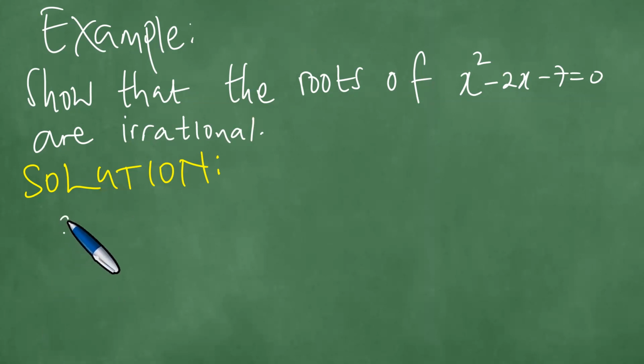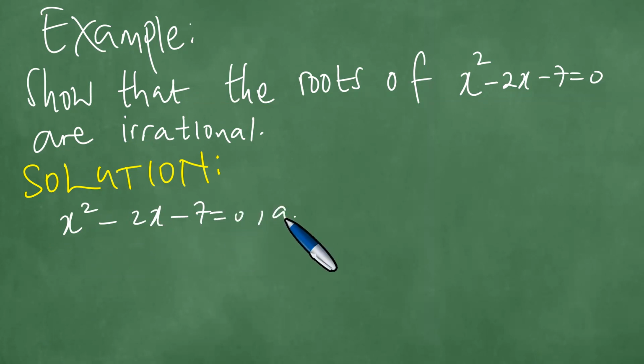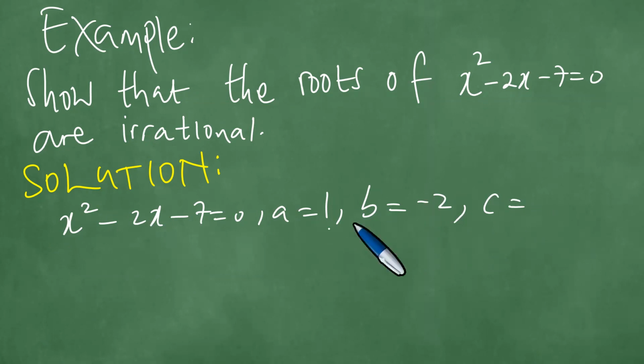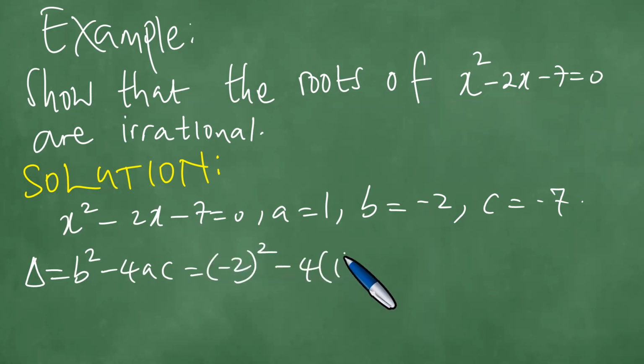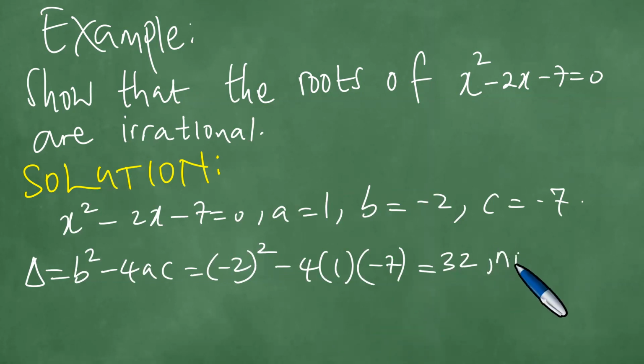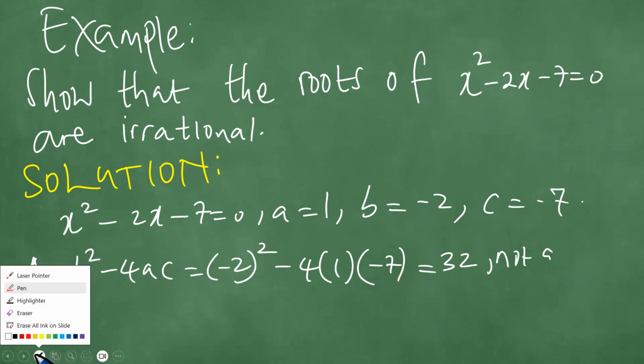You're right there, Tando. So we're looking at x squared minus 2x minus 7. What is a here? A is 1, b is what? -2. And then c is what? -7. Well done. Delta is b squared minus 4ac, so we put in the -2 and square it, the a is 1, the c is -7, and the answer is what? If you do this, it is 32. 32 is greater than 0.